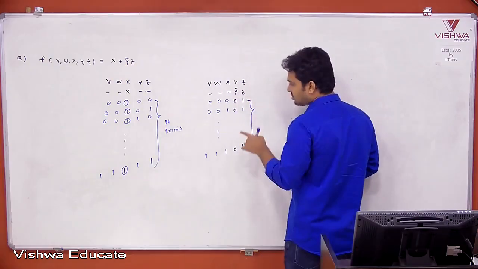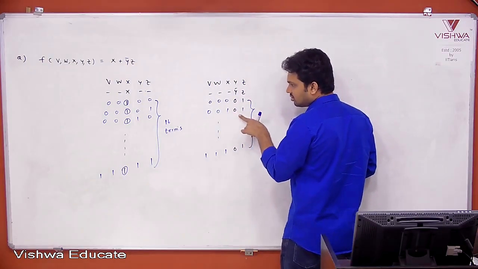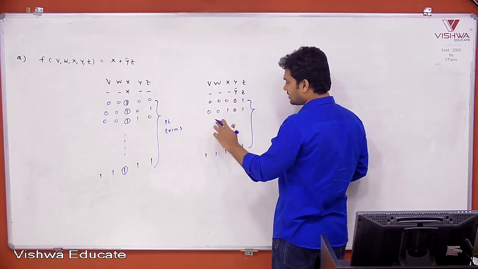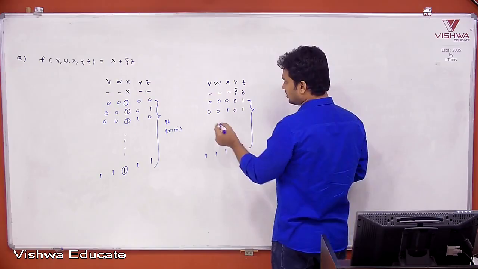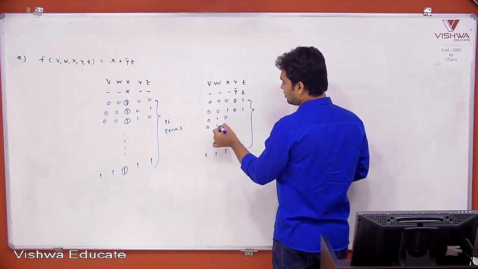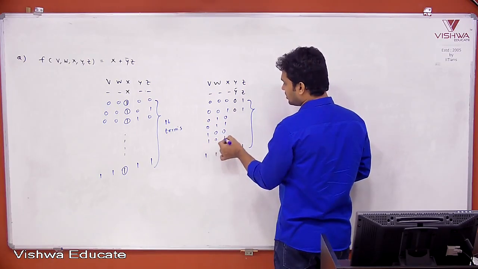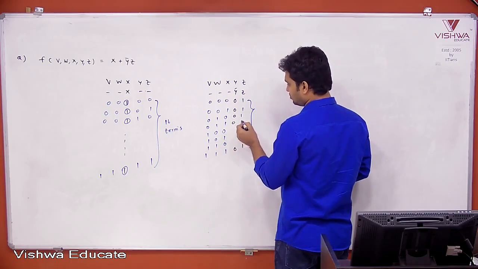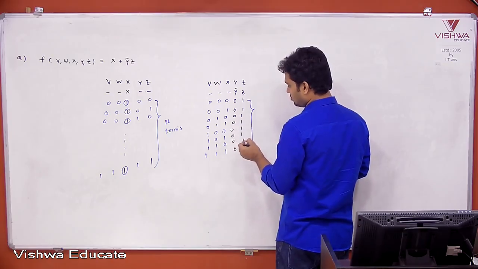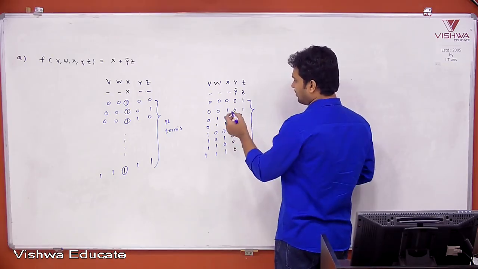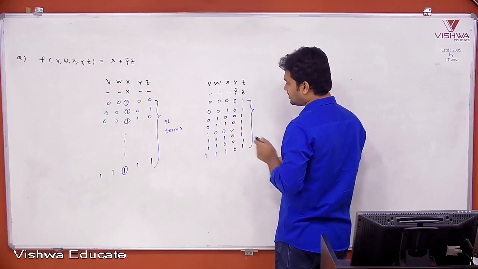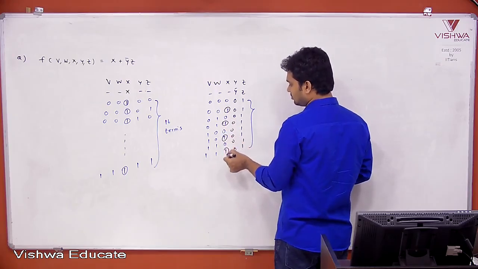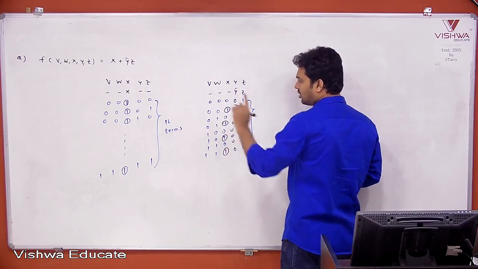Yes or no? So when X is 1, you see 0, 0, 1, 0, 1. 0, 0, 1, 0, 1 here also present or not. So whenever X is 1, if you draw this, please understand. 0, 1, 0, 0, 1, 1, 1, 0, 0, 1, 0, 1, 1, 1, 0. You observe here, whenever X is 1, those conditions are already covered. When X is 1, all possibilities are already covered there.